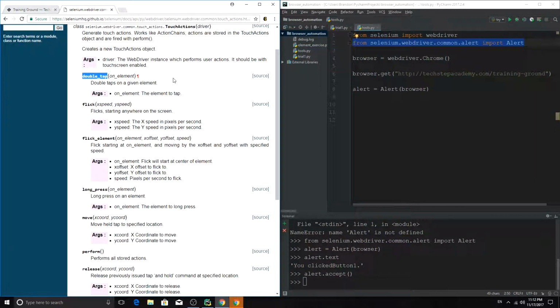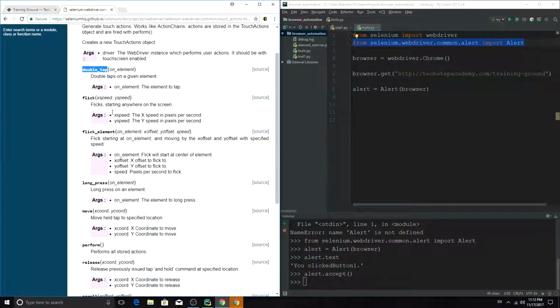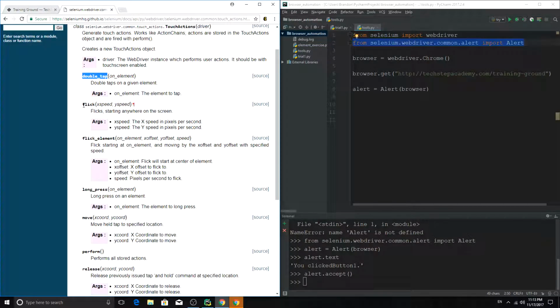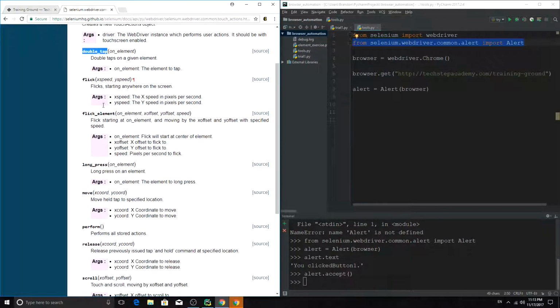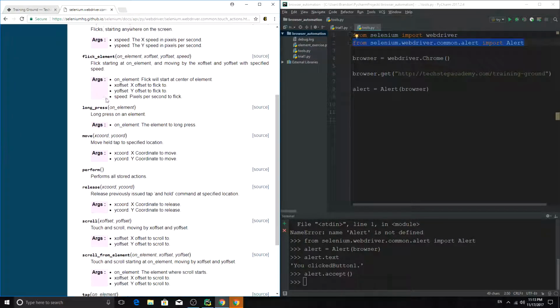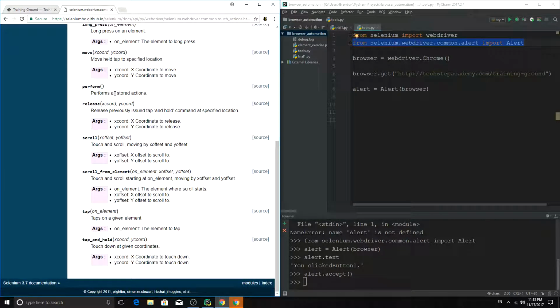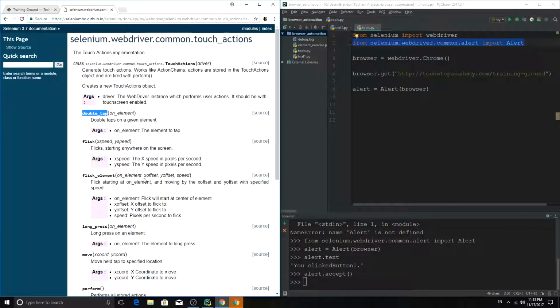We can double tap, we can flick, right? We can flick based on speed in pixels per second. This looks very complex. It doesn't look very fun. So I'm glad I don't have to do this yet. If you need to long press, you can do that. Move things around. So again, tap, tap, and hold. These are all very similar to what you've seen before with the mouse. It's just they are built to work on touch screens. Okay.